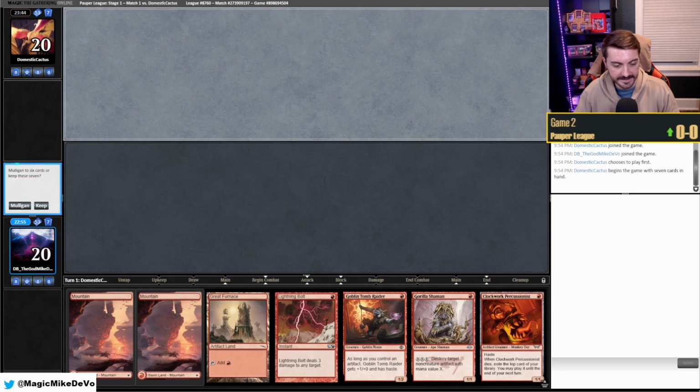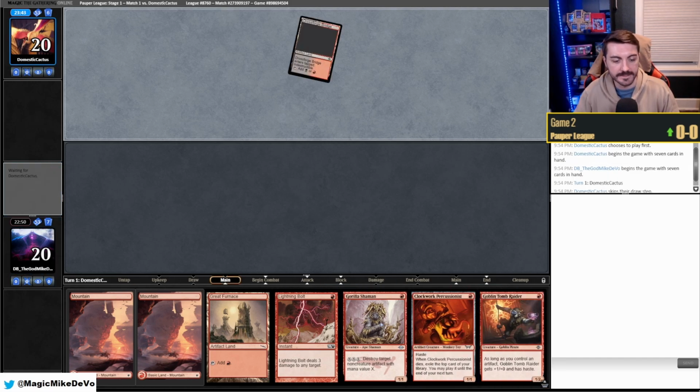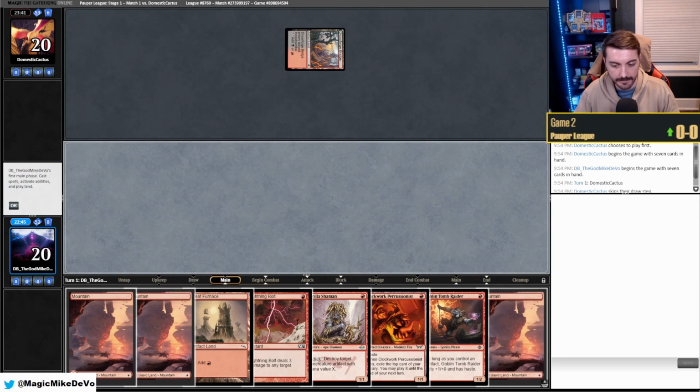All right, game 2, and this is a solid hand. We have Great Furnace with Tomb Raider, and we have some aggression. We have our Gorilla, so I'm pretty happy with this one. Unfortunately, we can't destroy this one, but it's okay. We still get a hasty Goblin on turn 1.